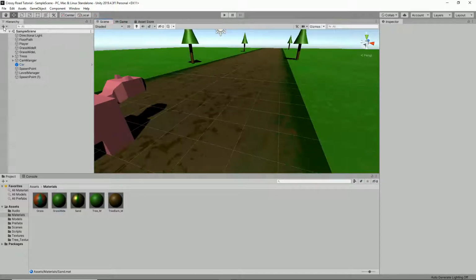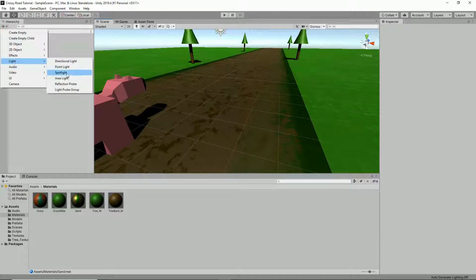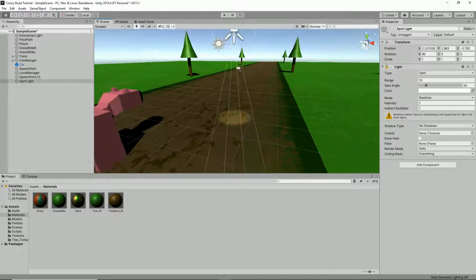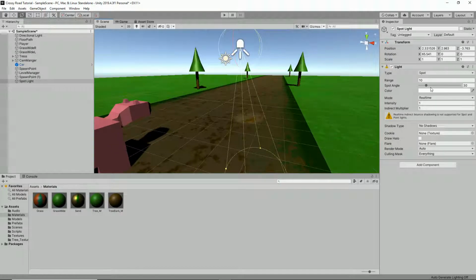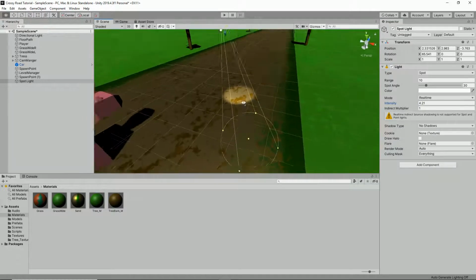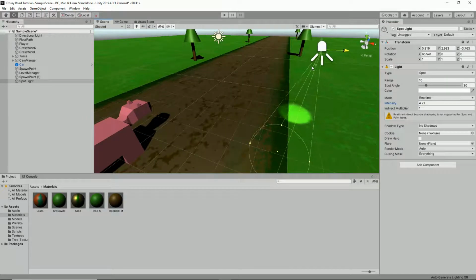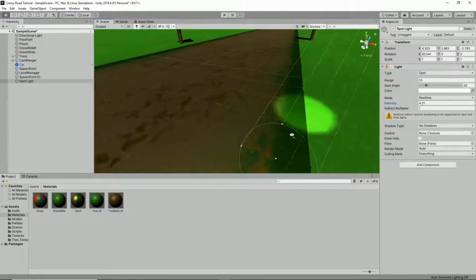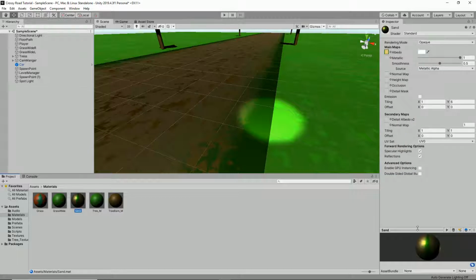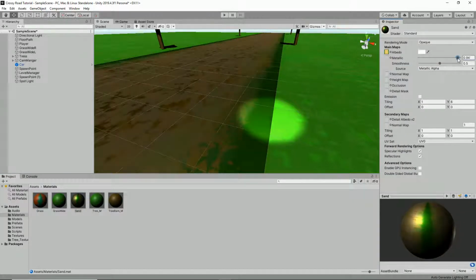For example, if I bring in a light, let's just do a spotlight. How this will reflect the light is going to be different to, say, if I move it up the edge, to how the other one would reflect light. We can see it here in this small demonstration. I mean, the metallic essentially just makes something a bit more metallic.